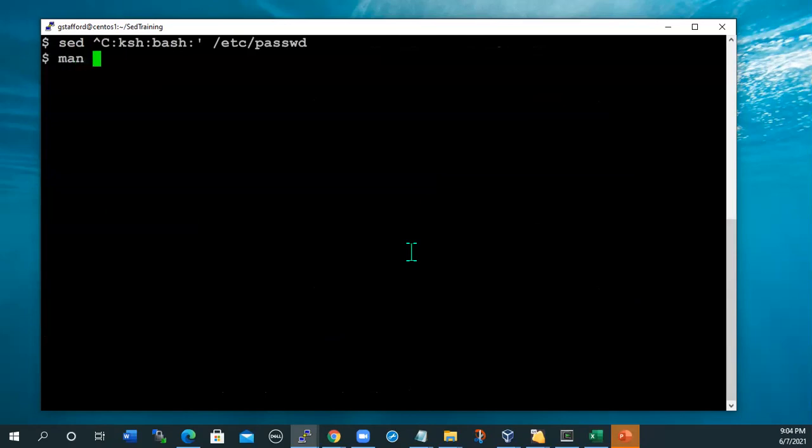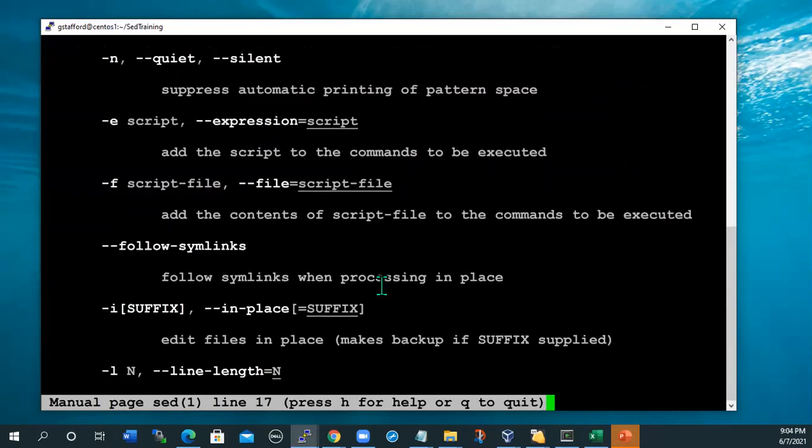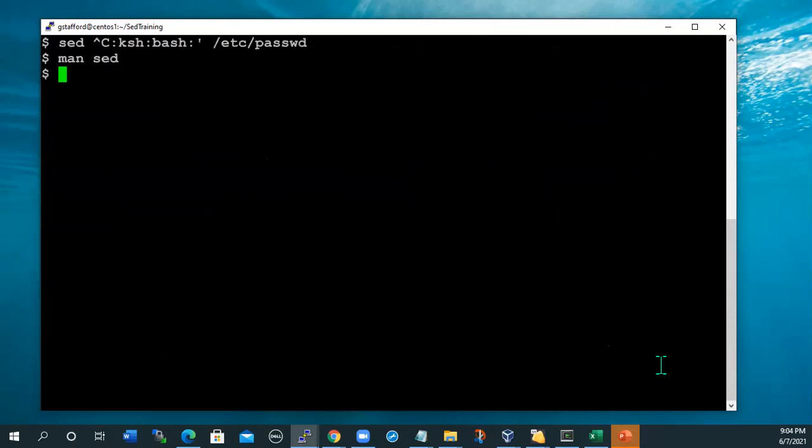However, instead of doing something different, let's do this. Let's go back to the man page of sed. And notice here, in place. So with the in place, what I'm going to basically do here is set it to in place, and I'm going to say .bak, or I'll just say .gms. And there's my substitution.